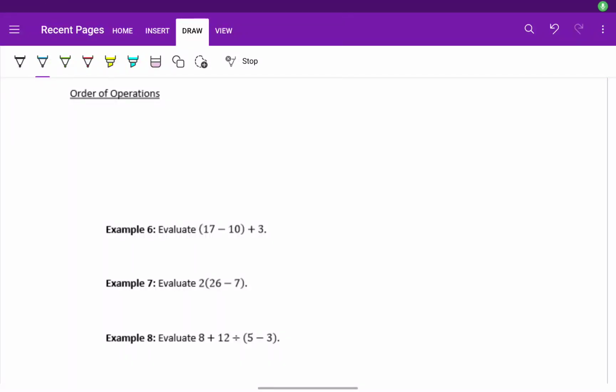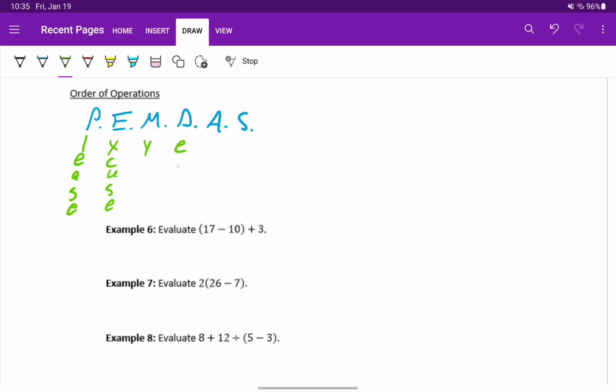The next topic that we want to refresh ourselves on is order of operations, which is a set of rules that guides which arithmetic steps we should complete in what order. There's an acronym that people use for remembering this, which is PEMDAS, or please excuse my dear Aunt Sally.